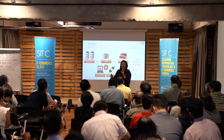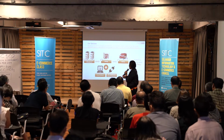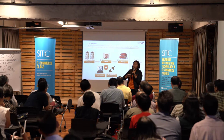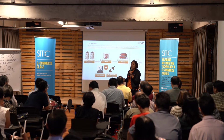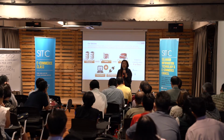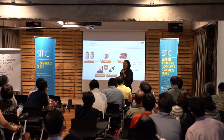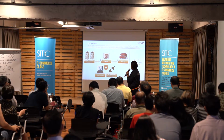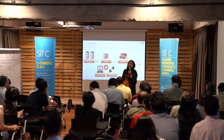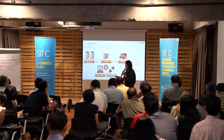So we just pack the item, put it aside, and these agents can all come to the warehouse to pick it up. And finally, all of the logistics and fulfillment services that we provide, this information is available via your account with us. Our system, we built it ourselves, and it's called Fortress. So essentially with us, you're able to track your inventory level in real time, pick and pack status, delivery status, and a few types of reporting.